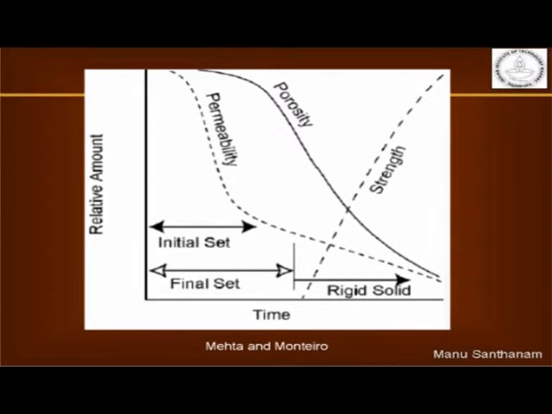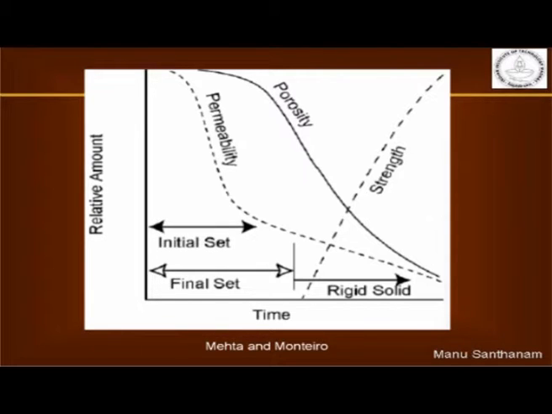How does this relate to the actual development of strength and reduction of permeability? Once again, please remember, around the time of setting is when I'll start my strength development process. So my initial set is here, the final set is here, and beyond the final set is where my strength actually starts developing. Okay, but your porosity in the system continues to come down even from the early stages. Your porosity and permeability are coming down significantly even when your concrete is just setting.